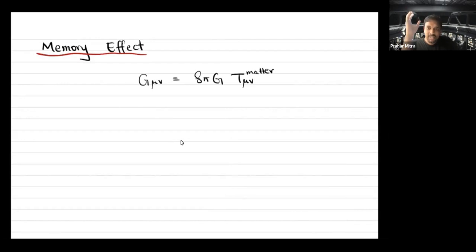Because the effect that I'm studying is only to leading order in large R, it actually doesn't matter whether the action of the bulk is the Einstein-Hilbert action or whether it contains higher terms. It could contain R squared, Riemann squared, Riemann or Ricci to the 10th, whatever. It doesn't matter because the metric is asymptotically flat, so any of these curvature quantities fall off at large R. If I take products of these things, they will fall off even faster, and so they end up affecting further subleading effects. In fact, they do affect to a certain extent the super rotation memory, which I'm not going to talk about today, but they will not affect the super translation memory because that's just a very leading order effect.